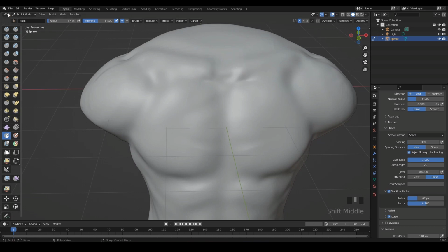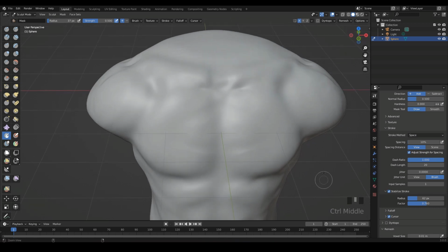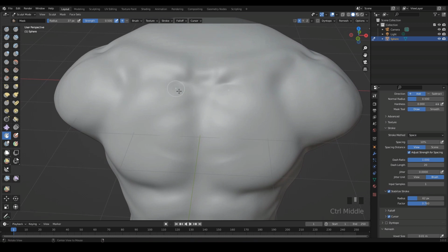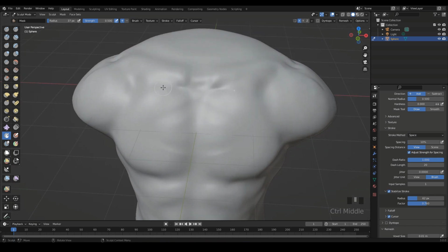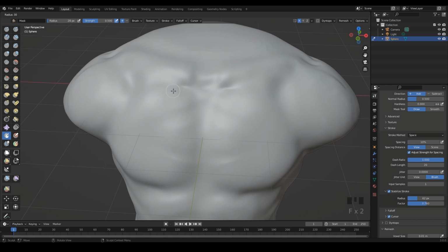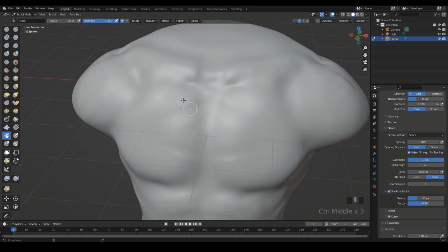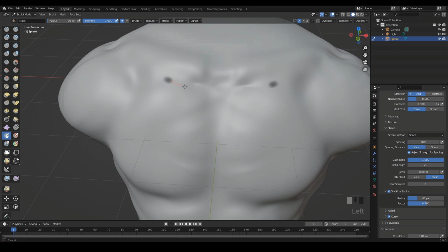First thing we've got to do is go to our paint mask and, using the stabilize stroke, paint out an area where we want the armor to go. You might want to bring down your brush size if it's too big. Just press F on your keyboard and bring it down, or you could increase the strength with Shift F on your keyboard. Actually, that's what we need to do. For our strength, let's crank it all the way up so that we are creating an opaque paint mask here. And let's go ahead and paint this.